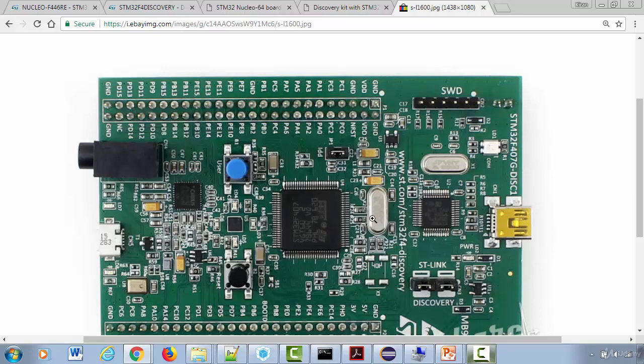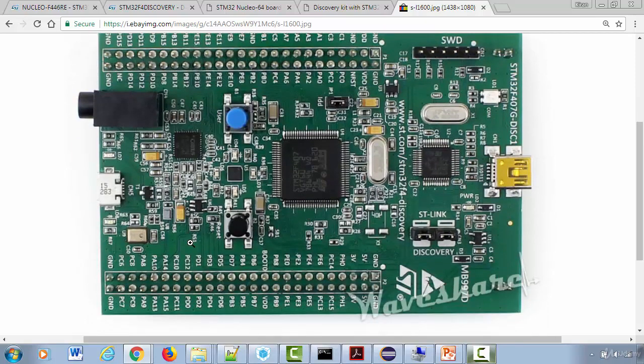It is there on the board but not used until you write some code to switch the clock to the external clock. The microcontroller always comes with one internal clock that we call the internal RC oscillator, and by default it uses that.